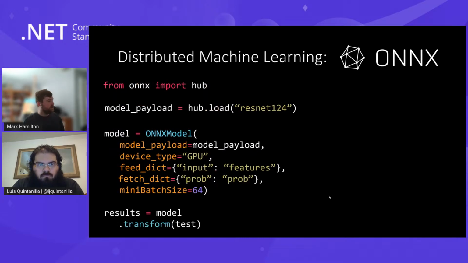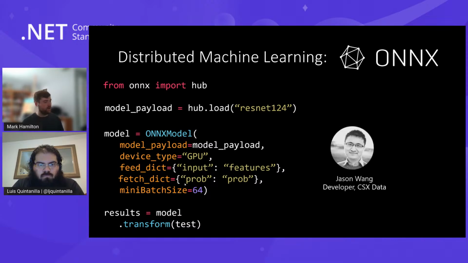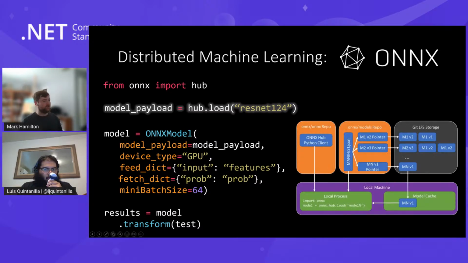What it looks like here, I've shown it in Python just for a little bit of diversity, is that you can pass in the ONNX model here, set it to run on GPU, plumb it together with the columns of your data frame, and it automatically supports batching and things like this. And then you can execute this ONNX model on your large distributed cluster. This is due to the fantastic contributions of Jason Wang, who's done this and many other things around the library, just prolific.